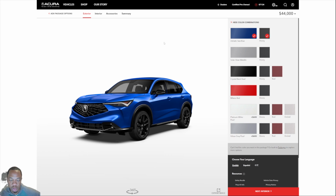I am shocked there's only two exterior colors that charge a premium price, because on Acura, most of the colors are all premium colors besides like solar silver. If you look at like an RDX or I think like MDX and TLX and so on. But in this case, it's only platinum white pearl and urban gray that have a premium charge, which is interesting. And even this new Adriatic Sea blue, this is a new blue to Acura. I'm shocked that they didn't charge you a premium for it, but maybe it's easier for them to make these paint colors so they don't charge you. I don't know. But Adriatic Sea Blue only comes in ebony interior.